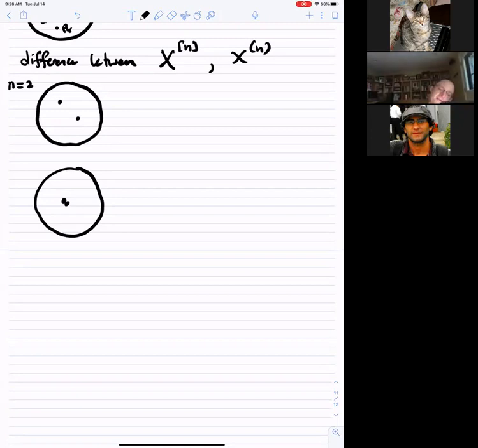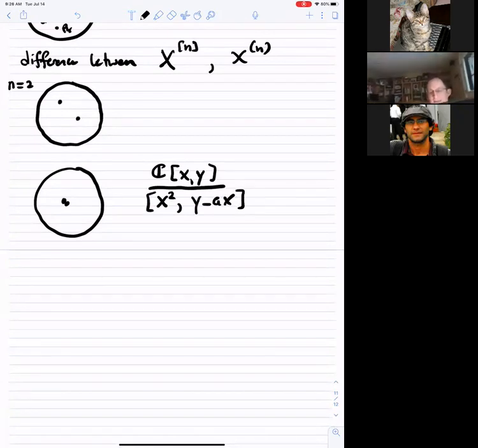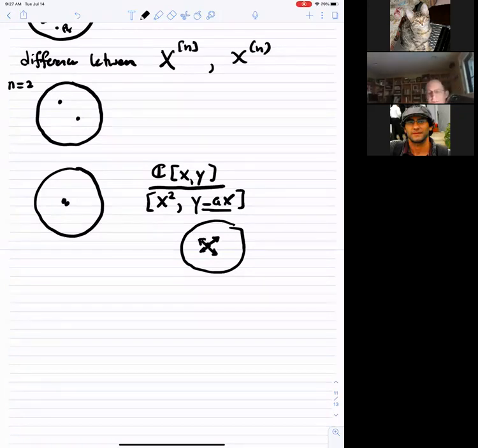So for instance, let's think about what we can do. If you have k[x,y], I guess we're doing C[x,y], right? Here is something that I can do: x squared, y minus ax. If I look at this thing, the dimension of this vector space is 2. So if I look at something generated by x squared and y minus ax, which is supported at the origin, you don't get just one double point at the origin. The way you usually draw this thing is that there's more data. You're at the origin, but there's sort of a tangent direction with slope equal to a here, maybe I should say y minus mx. So you see that actually there isn't just one double point. There is a one parameter family of double points supported at the origin.